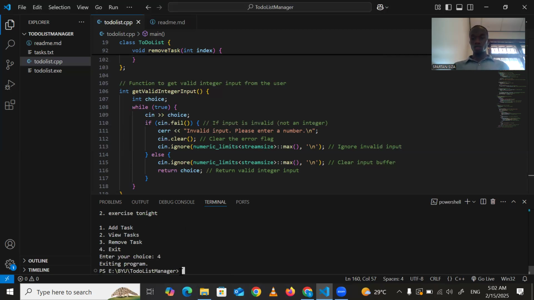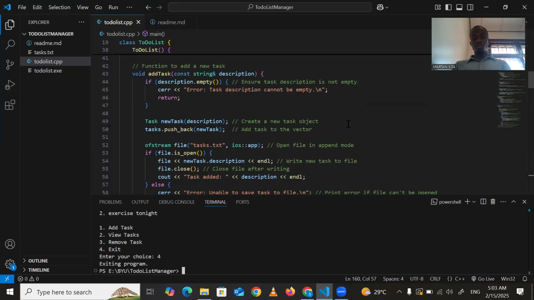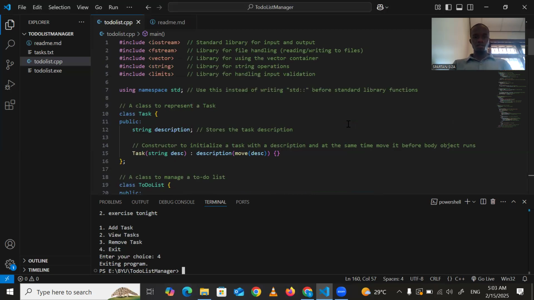And so that's the to-do list manager for C++, and it's working. It's something I'm doing to continue to learn more about C++, and to know how I can implement it and solve real-world problems. But you have to go bit by bit. Then learn how to use the input output stream, learn how to use all these file streams and namespace, and not just put it everywhere, and then the vector. So all of those things.